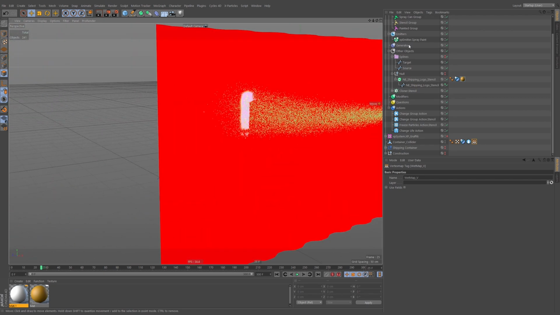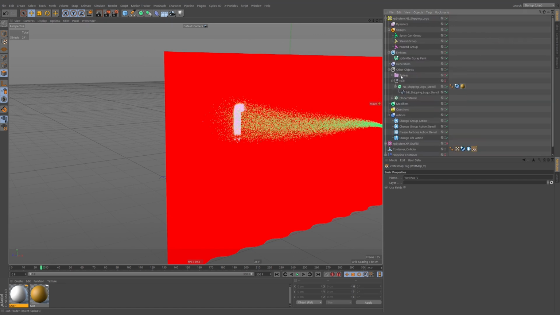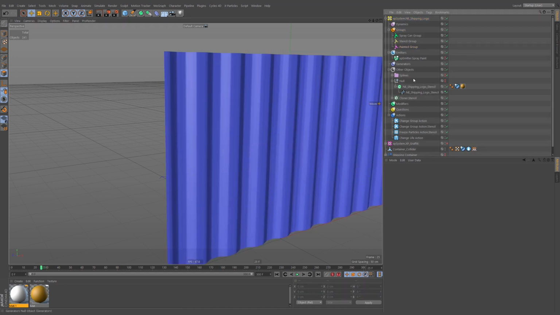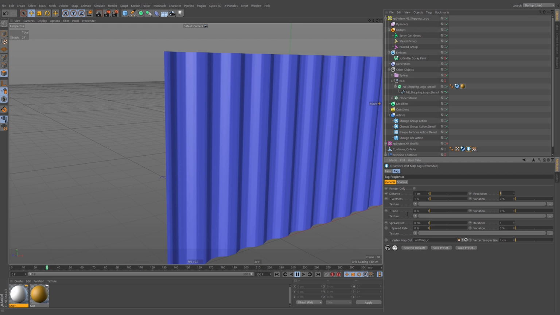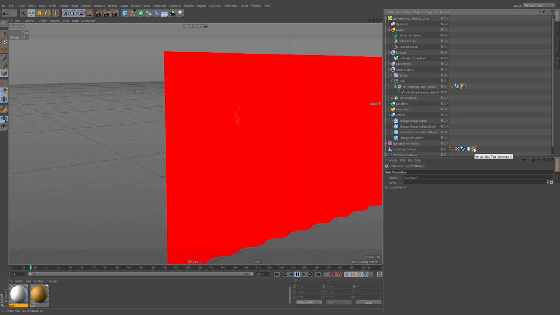If you can't get to the back, if it's a closed object that you're applying this wet map on, just change the painted group to none, and you can even hide your emitter. So we could just do that now. Yeah, there we go. So we can see it from the front. Press play. You can definitely tell it's chugging. Let me jump into the wet map tag and drop the resolution to 1 again, so it's not doing any unnecessary processing. I don't think we're going to get anything from an extra high resolution wet map in this situation. It's mostly coming from the vertex map.